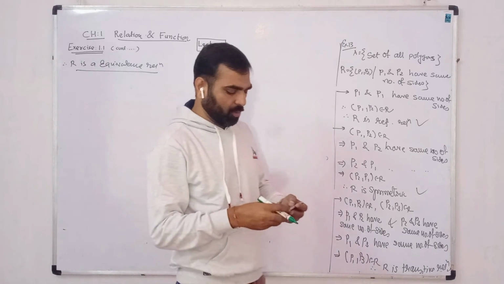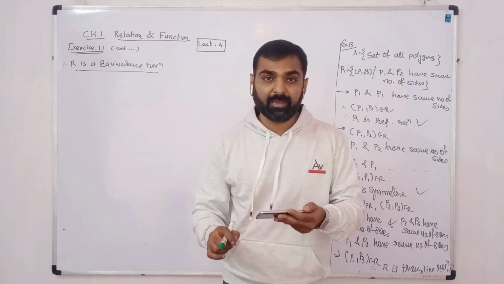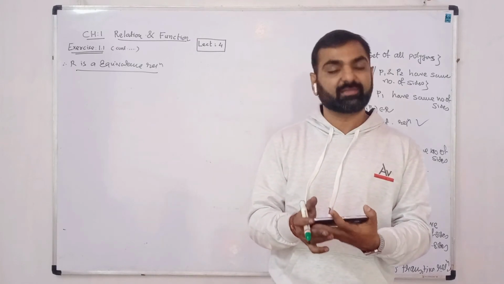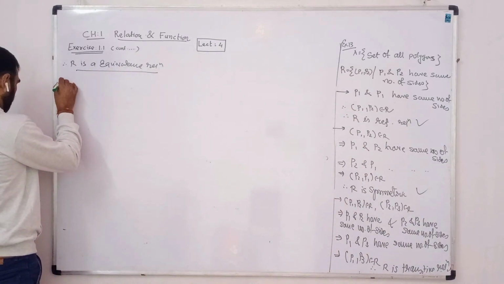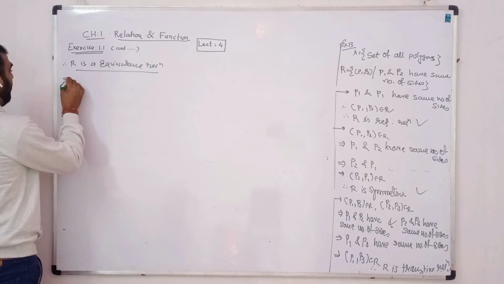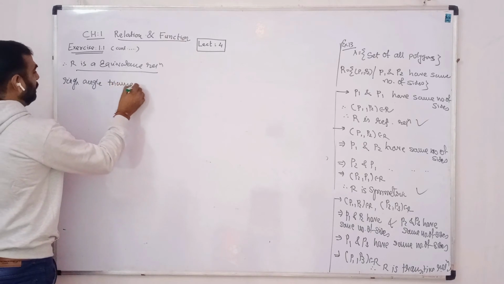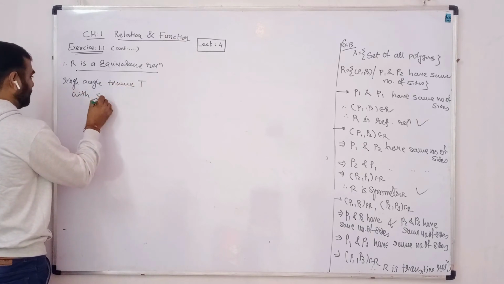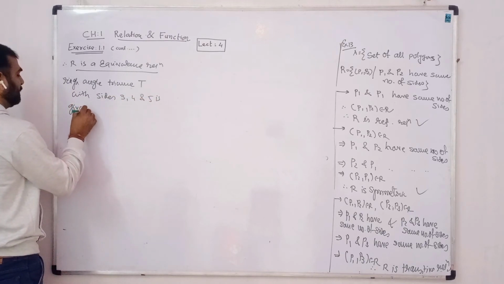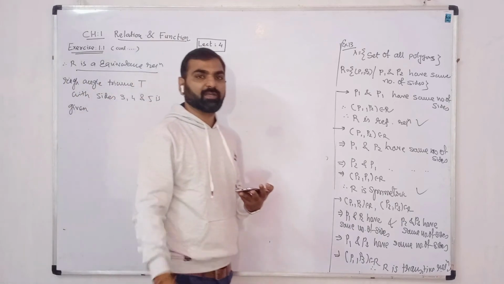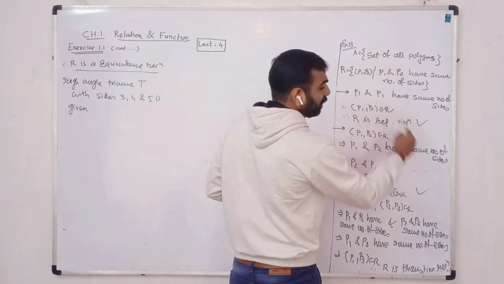अब आगे क्या दिया हुआ है? What is the set of all elements in A related to the right angle triangle T with sides 3, 4 and 5? So here the right angle triangle T with sides 3, 4 and 5 is given. तो इसके रिलेटेड आपको चाहिए. आपके पास रिलेशन क्या है? P1 एंड P2 में रिलेशन क्या है? दोनों की नंबर ऑफ साइड सेम होगी.